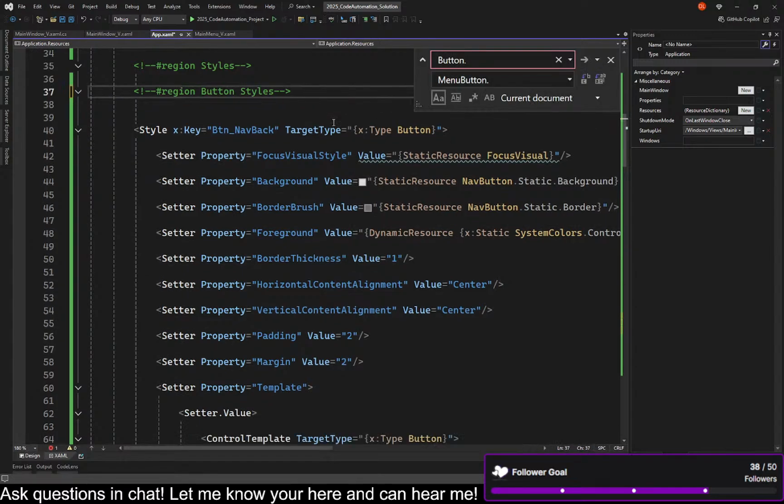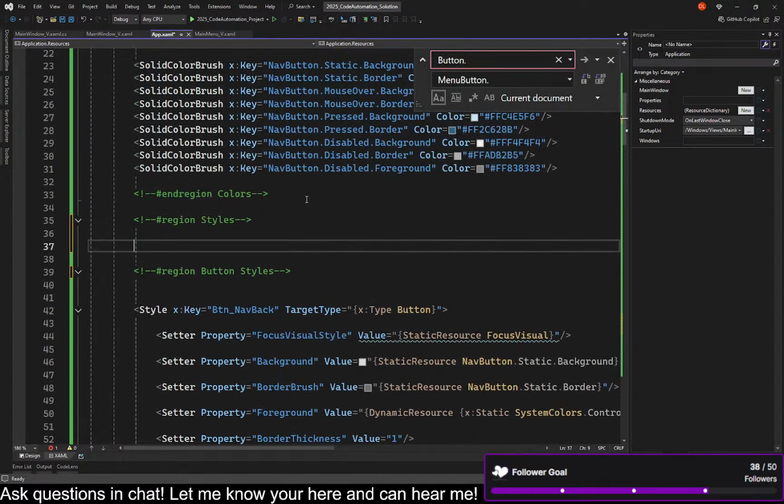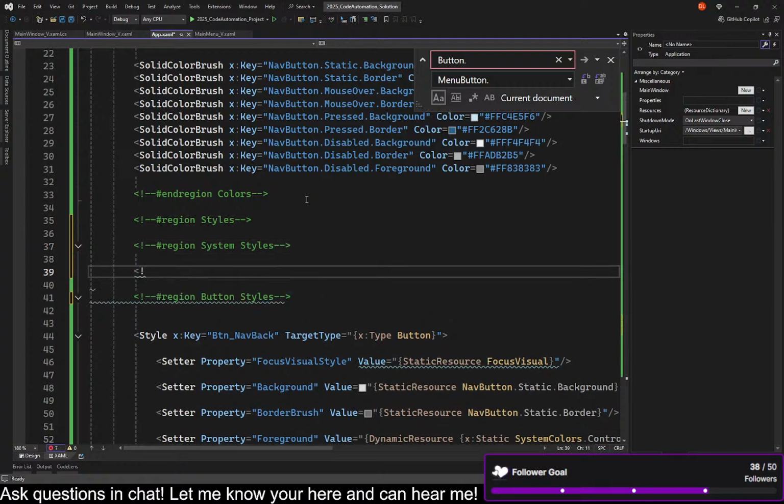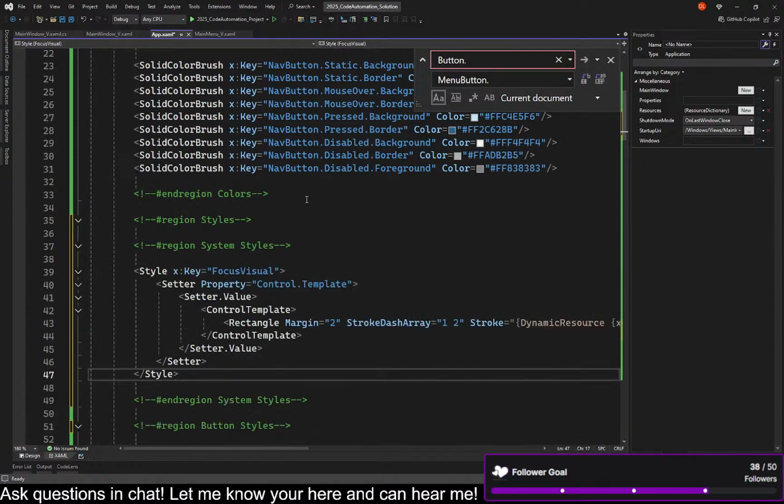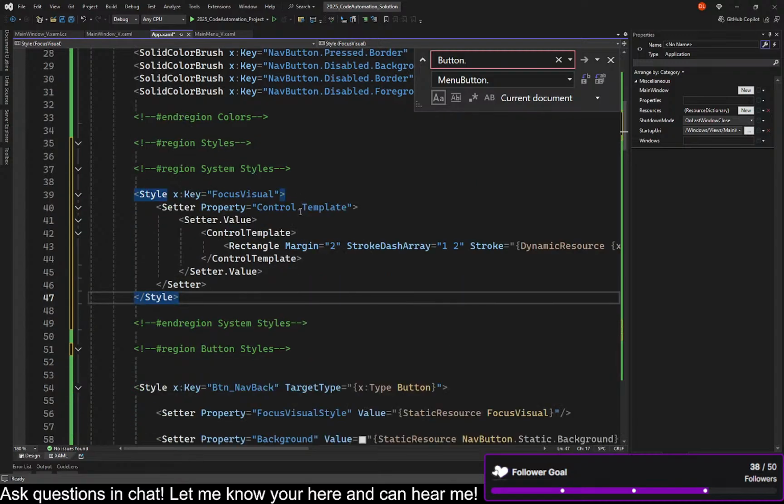So we can set up another style region. We can do system styles, then we'll have the focus visual style here.